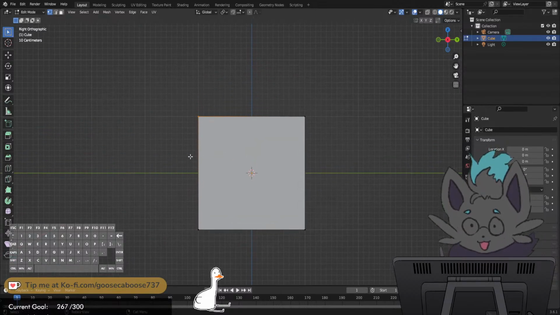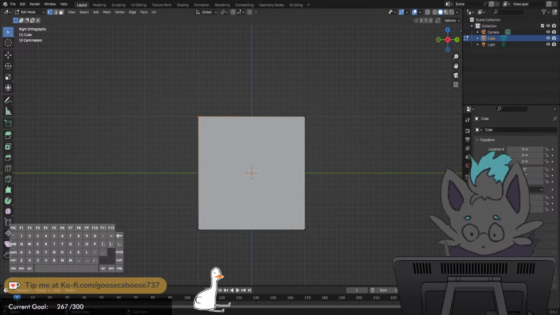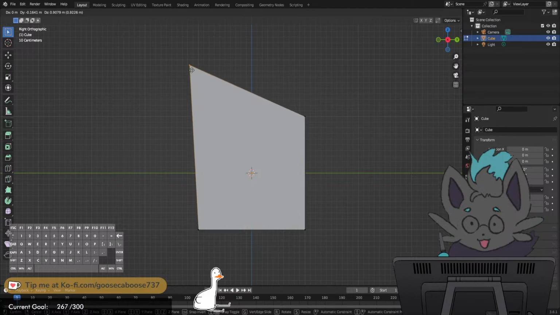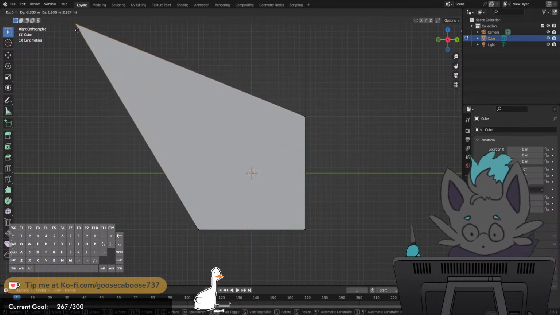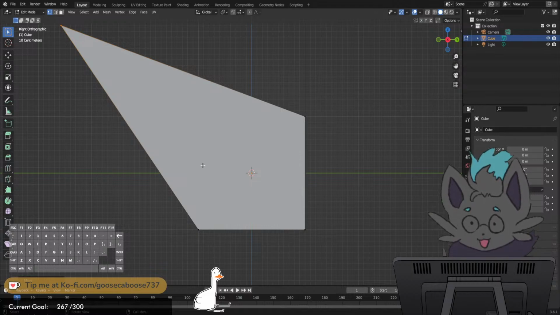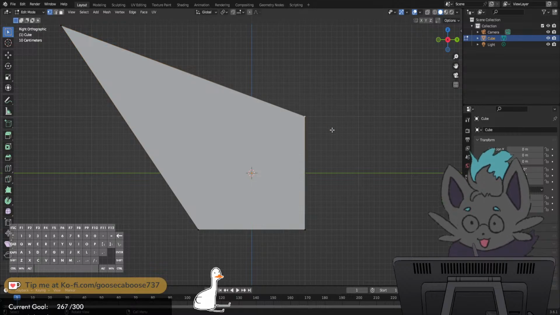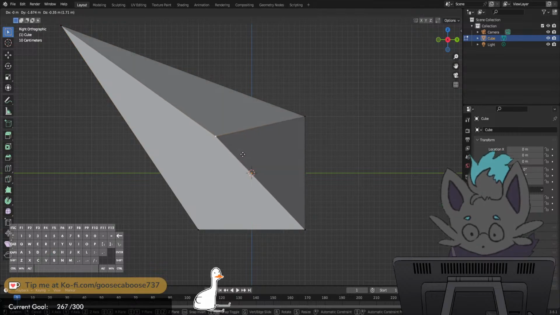So now that we're in this view, and we have both of our things selected, to move things, you press the G button. Whoa! And now it's a shape. I don't know what you call this shape, but it's a shape. And then if we want to do this one as well, let's move this one like... This is a messed up looking cube.